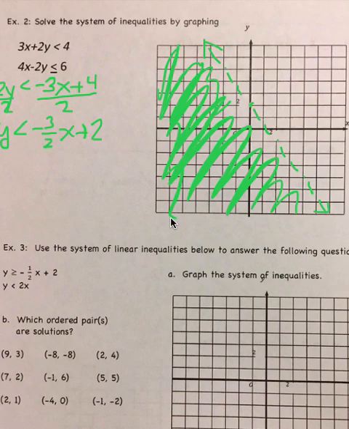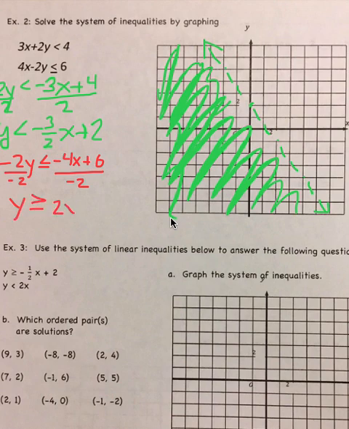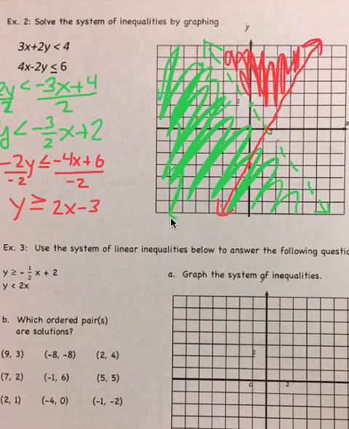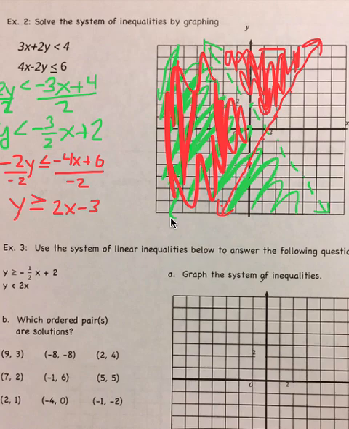We have our other equation, which is 4x minus 2y is 6. So I'm going to make that minus 2y is less than or equal to negative 4x plus 6. I subtracted the 4x. Then, when you divide by a negative, you need to flip the inequality. So that makes this y is greater than or equal to 2x minus 3. So our y-intercept is at negative 3, and we're going up 2 and over 1. And it's going to be a solid line. In this case, we're shading above it, so this area right here is just red. But then this area is red and green. All that is red and green, so that's our solution.